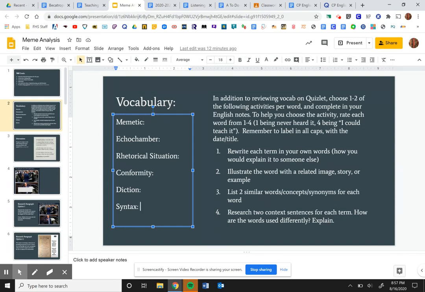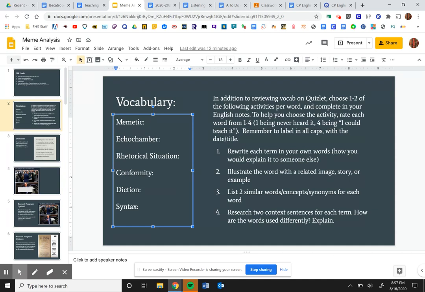And I'll be going through each one. Please take only the notes you need to. Practice good listening skills so that you're writing down key words, key terms for each one, anything you need to remember the word. And if you need to do additional research, then I would recommend it.